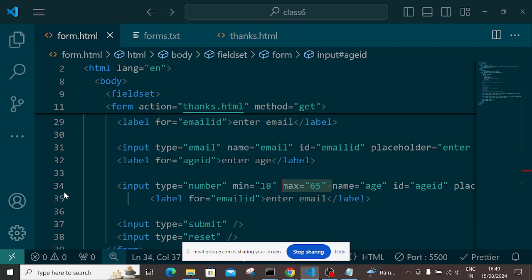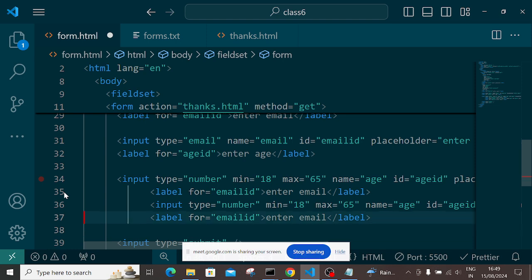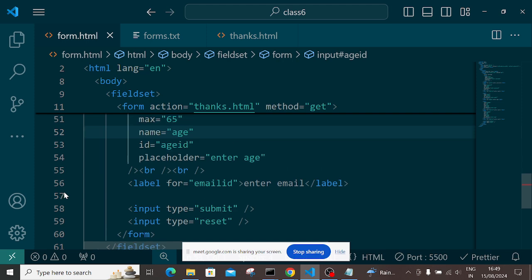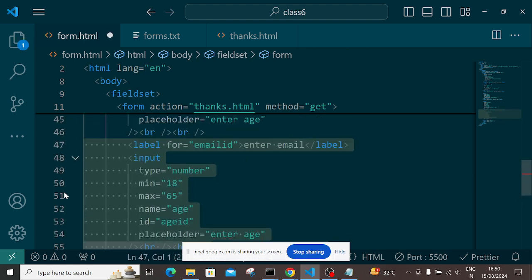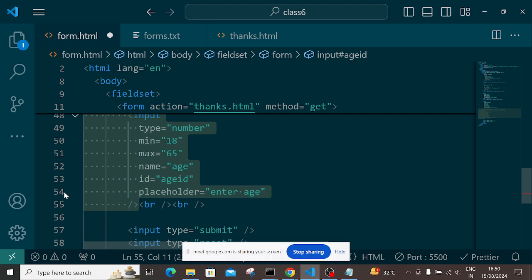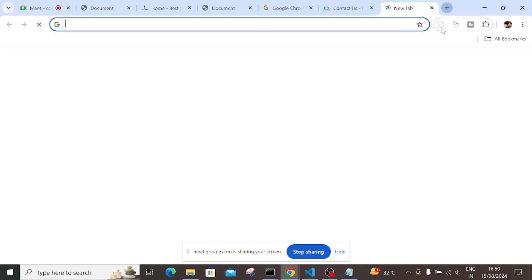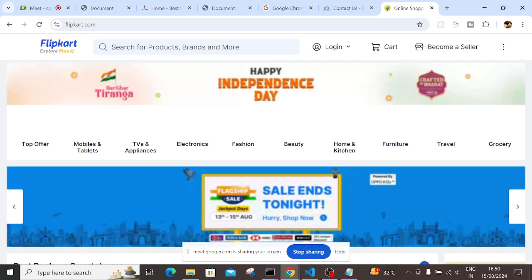Okay, and we have one more input element. Generally, when you are providing a rating, for example, if you open Flipkart, you can search for mobiles.